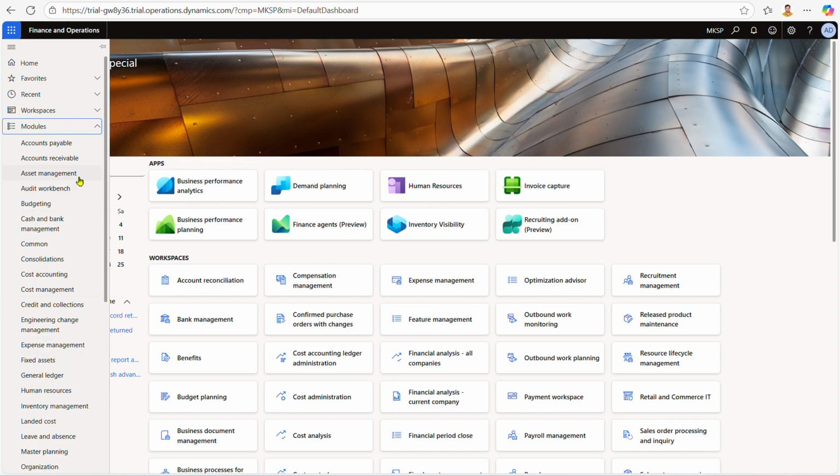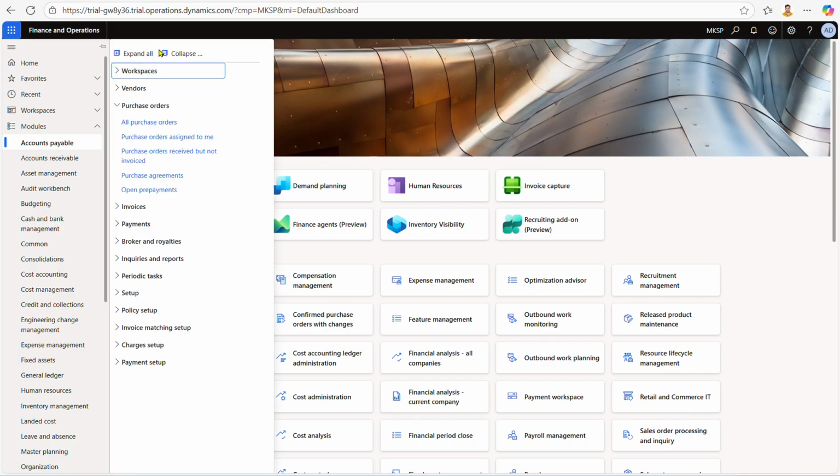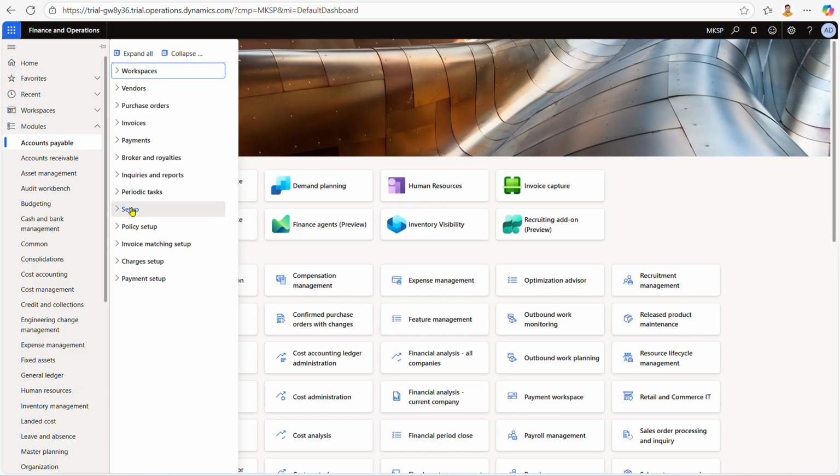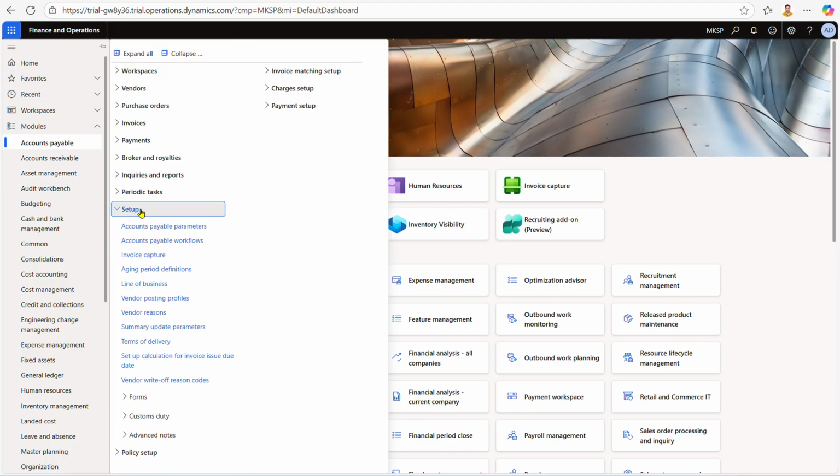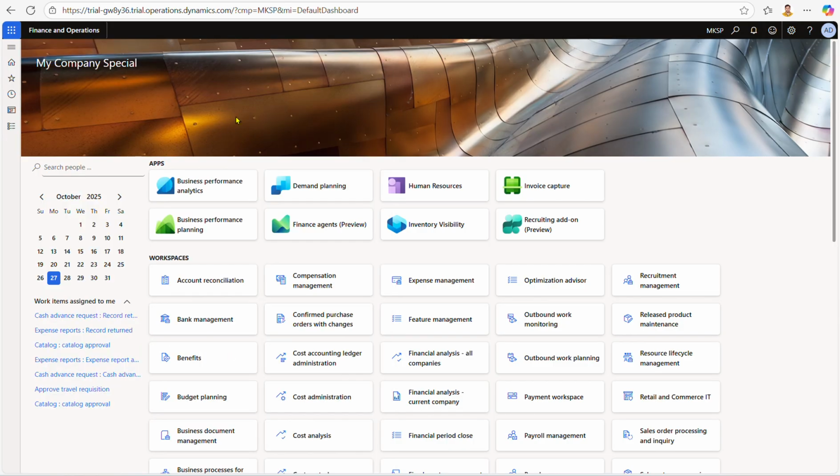So for example, let me show the accounts payable module. So accounts payable setup, if I go to parameters, this is a newly created legal entity, by the way.